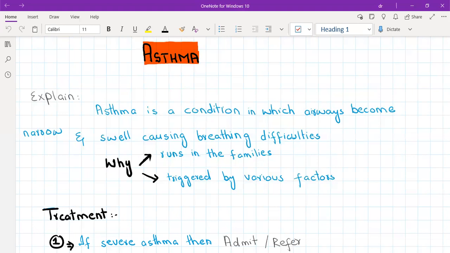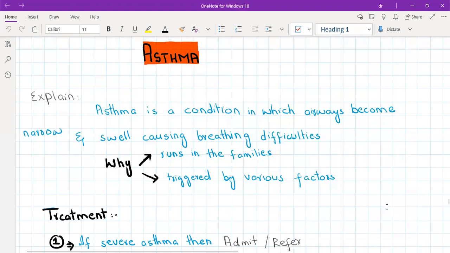So it's difficult to put such a patient in a history taking or diagnostic medicine station where you need to elicit a history, do an examination and come up with an agreed management plan with the patient, because it will require the patient to talk. So severe asthma cases will be in the Simon station, and I have covered how to manage a severe asthma patient who might come as Simon and what the protocol is there. I will also put the link in the description.